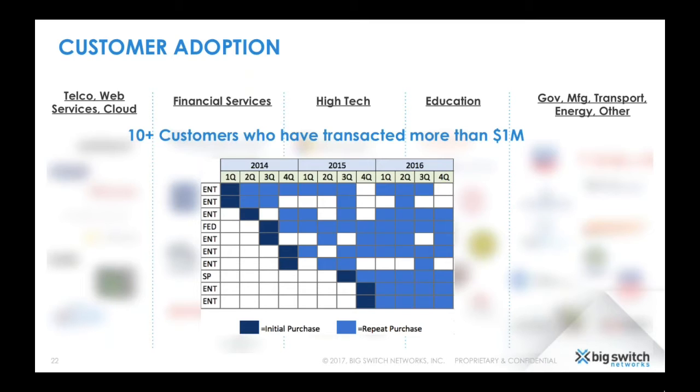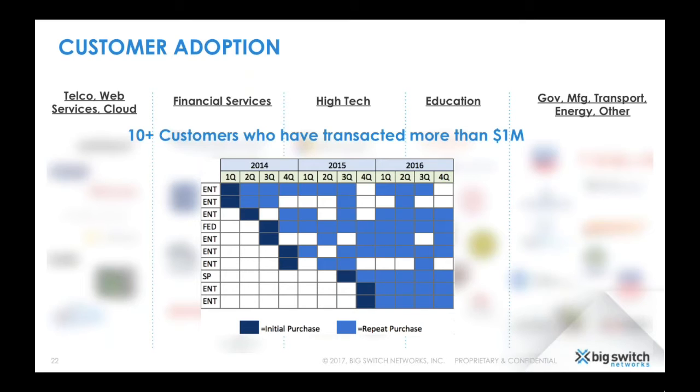And I'm really proud of the logos and the customers that put their trust in our company every day. In 2016, it was a phenomenal year for the company. We more than doubled our software bookings. We also more than doubled the number of logos that we have relative to our customer base. While what we do is clearly cross-industry, we tend to see a lot of customers in telecommunications, so the carrier space as well as cloud space, financial services, big tech companies, education, and the government side. So that tends to be the sweet spot with respect to where we fit.